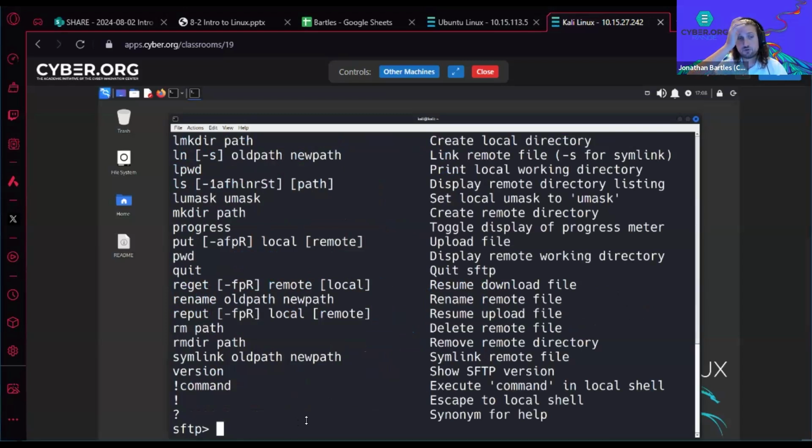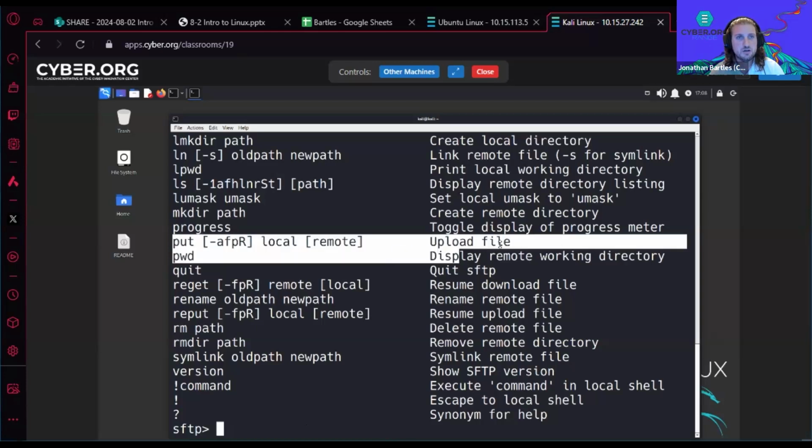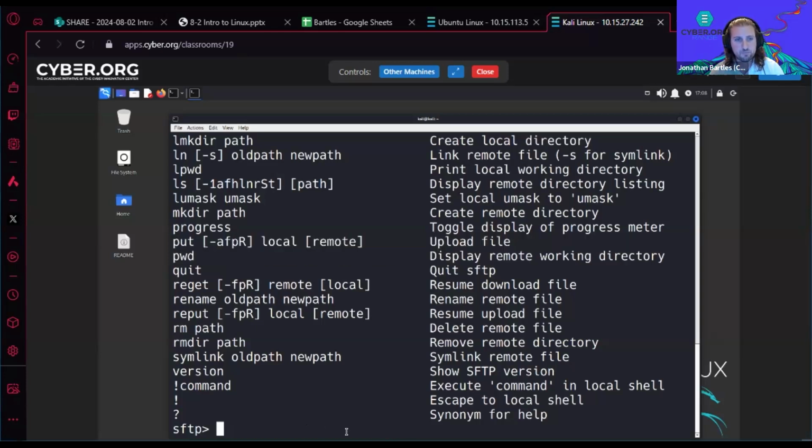If we want to transfer a file from the Kali system to the Ubuntu, that command is actually the put command. We can see that put uploads a file. So we can put Kali_home.txt and then specify the full path to where we want it on the Ubuntu system, which is /home/ubuntu.